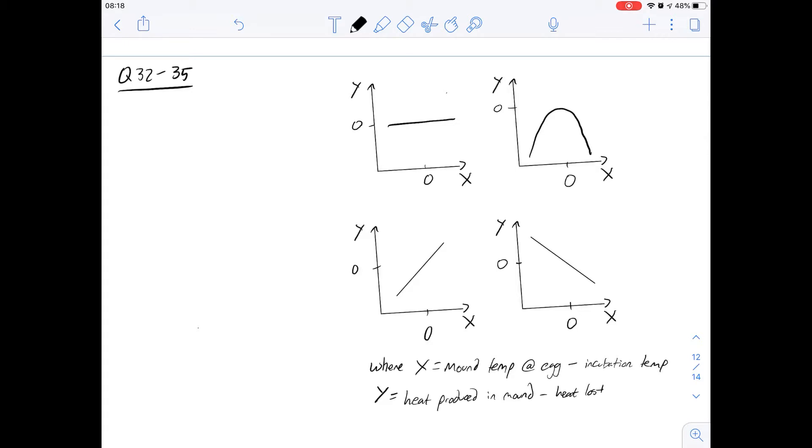Question 32 says according to figure 1, of the following, the greatest total amount of oxygen consumption occurs when. Looking at figure 1, we've got three lines here of oxygen consumption against embryonic incubation. We can see that the greatest amount will happen later on in the incubation period. So the greatest total amount of oxygen consumption would be on the highest line here.